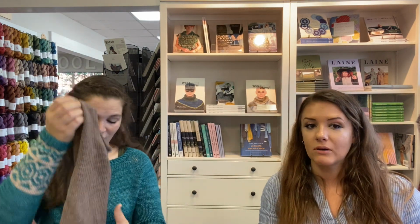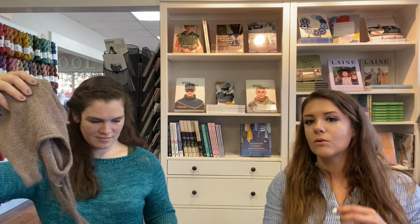That could be cool. I know I did something kind of like that with my May sweater because it was a deep V in the front and a deep V in the back, and it kept falling off my shoulders, which is cute, but sometimes you don't want it to fall off your shoulders. And so I just knit a little I-cord and grafted it onto each side of the back, and then tied a little knot so I can tie it up and keep it on my shoulders or loosen it out and let it drop. So if you have a neckline issue and you can't re-knit the neckline for whatever reason, that's always a little option that you could do.